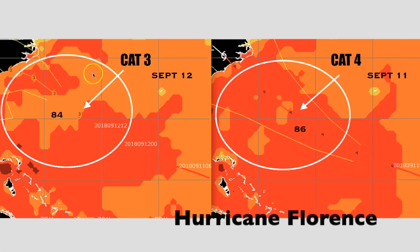Then on the 12th, it changed. There's much more orange, which is cooler water. It's 86 over here and 84 over here — not much difference, I get that, but it is cooler. And it did weaken; went from a cat four to a cat three in cooler water. So I'm wondering if the storm was so big that it mixed up the surface waters enough to cool them down a couple of degrees and brought the storm down. The storm actually weakened itself because it was so strong. It's kind of odd that the sea surface temperatures went from 86 degrees in this big, wide area to 84, dominating most of the area and the path of the storm.